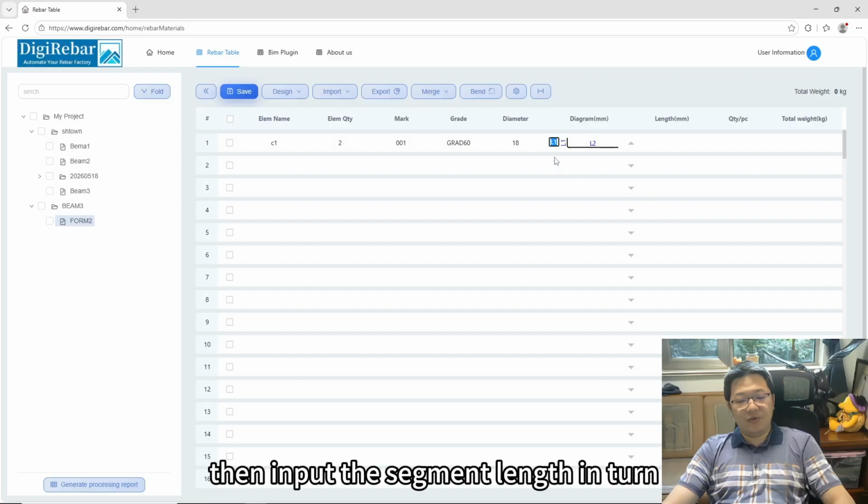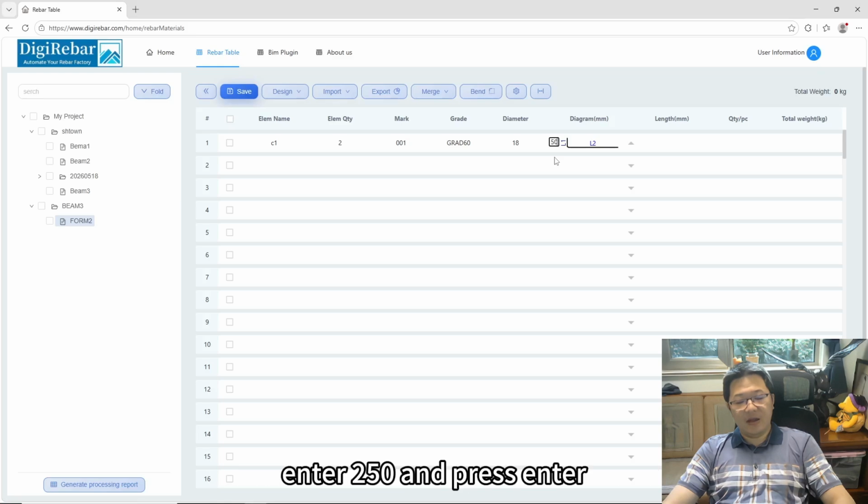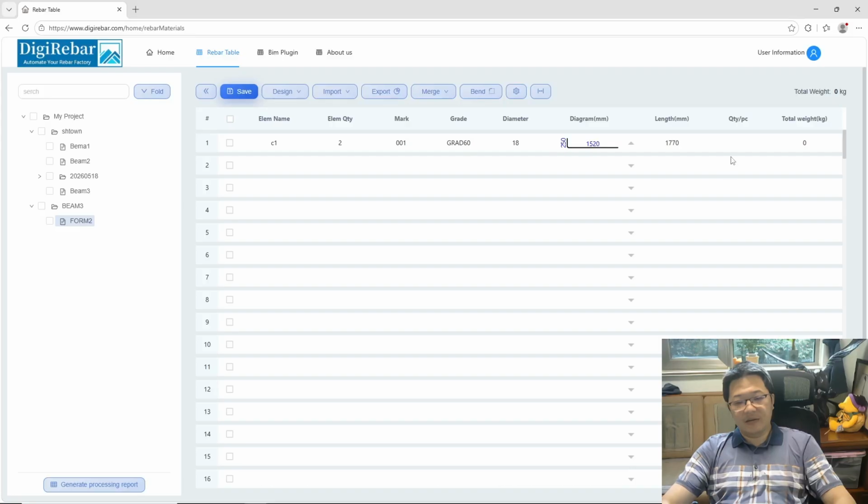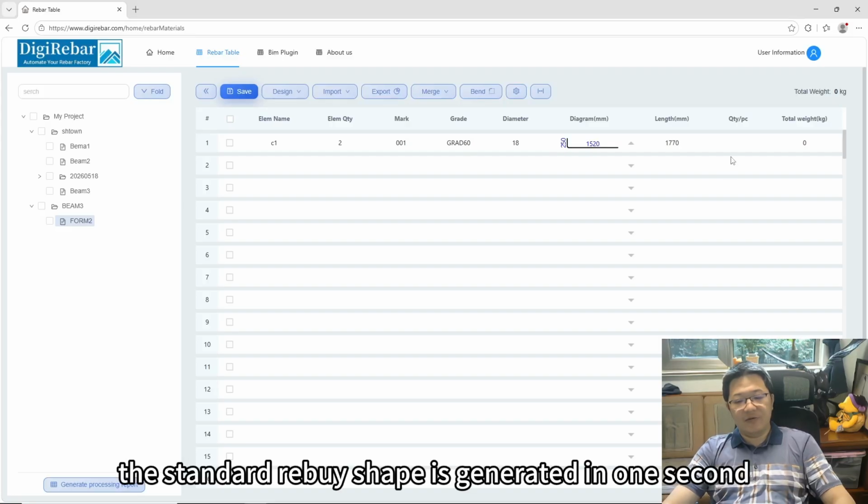Then input the segment length in turn. For example, enter 250 and press enter. Then enter 1520 and press enter. The standard rebar shape is generated in 1 second.